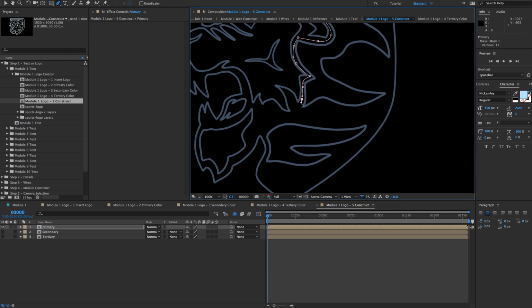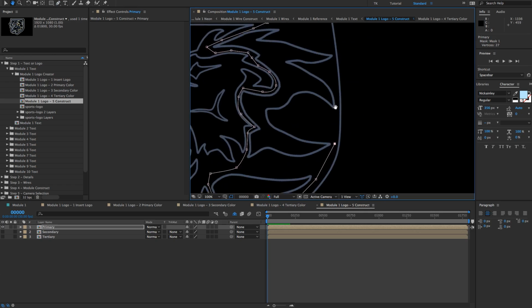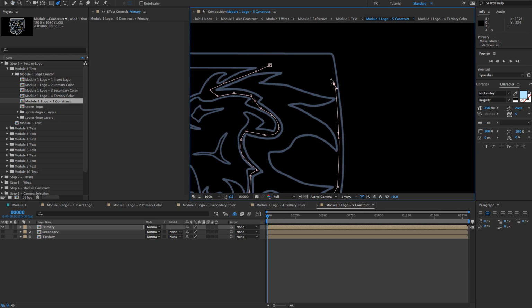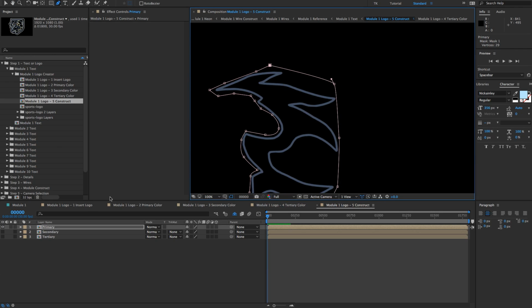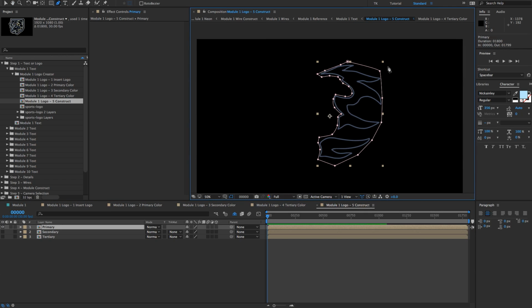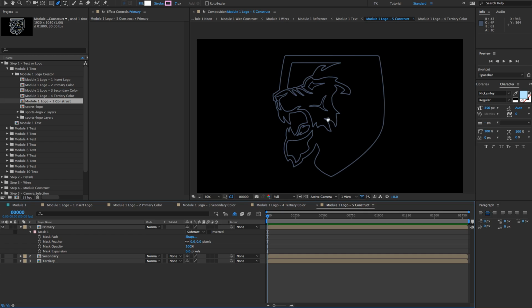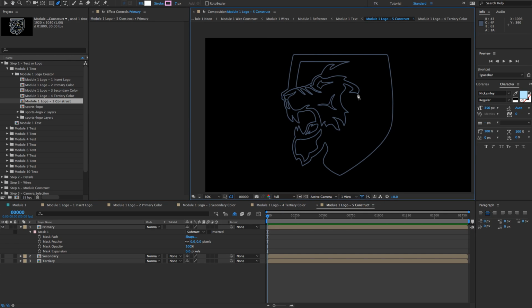That was the method that I used in version 1, but I still think that this method is far superior because it's faster and it's easier to control the width and the selection of the individual colors. Now, by default, when you create a mask around something, it selects it, and we want it to deselect or delete that area. So I'm going to go back to the primary layer and hit MM, and then I'm going to go to the mask and go to subtract. There. And now that's kind of taken out that hair area.